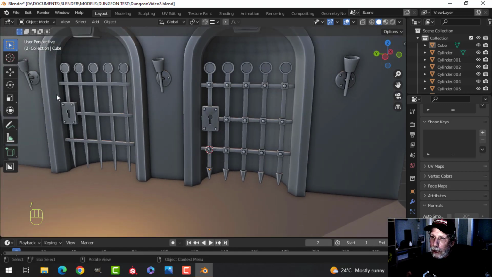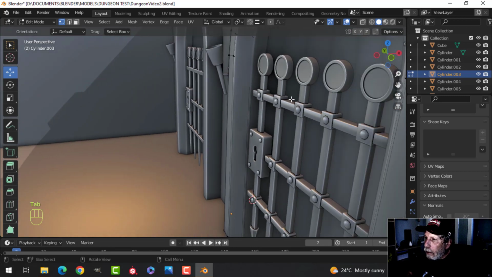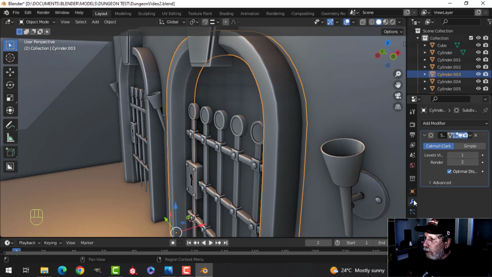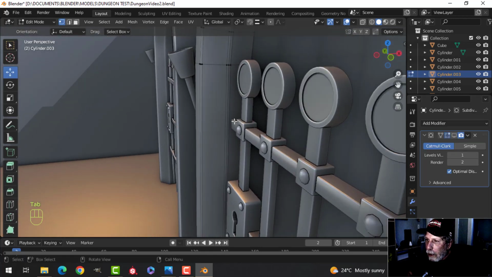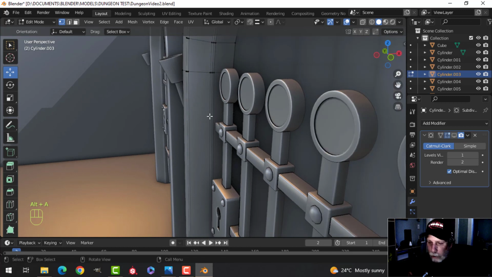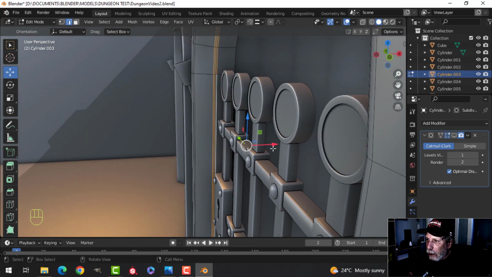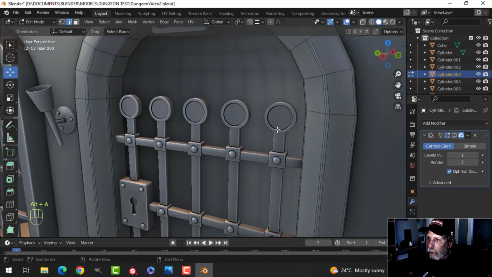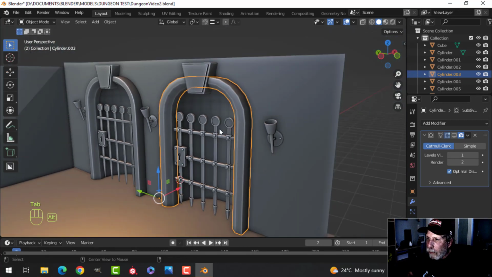Let's just have a look at that compared to that. Now, I want to come back here and look at this arch, and then there's something else I want to do. Let's turn this off for the moment. Come in, and I'm thinking, let's see if I can grab all three of these. And is this what I want to do? I want to give myself a little bit more room, so I'm going to pull that out. And might be enough right there.